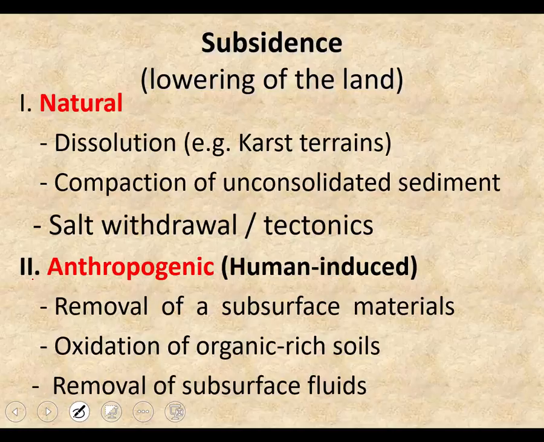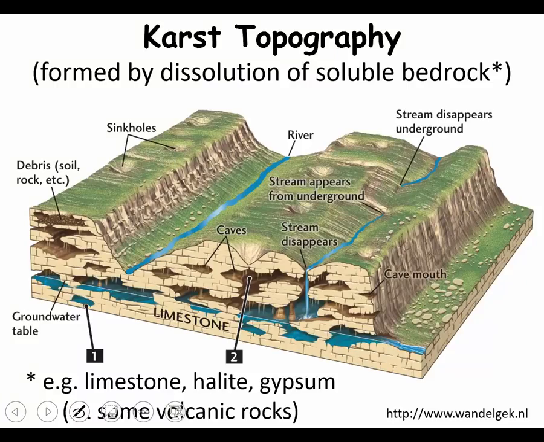And there's a case where we are compacting clay-rich sediments causing lowering of the ground. That's of particular interest here because that is the kind of subsidence that has affected the Houston-Galveston area rather severely. And in most textbooks, that's kind of our claim to fame, is that we are a textbook example of subsidence due to groundwater withdrawal. Okay.